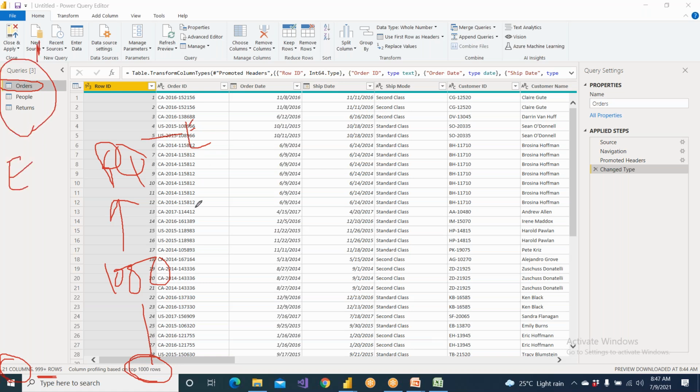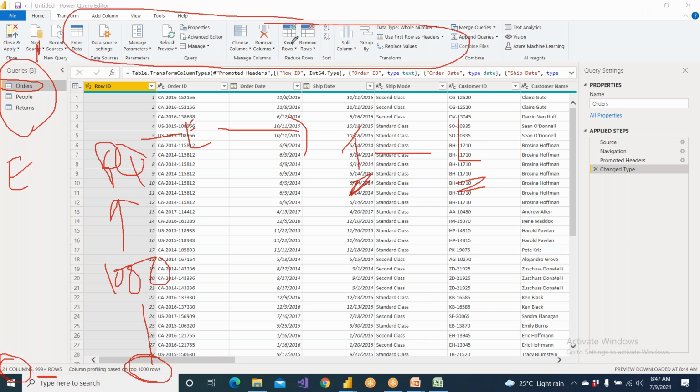Then what you do is a lot of transformations. Transformation means I need it like that, I need it like that. You apply some changes, and then you click on load. Transformations are applied using this menu. Extraction can be done with the help of a new source. Loading is done after applying a transformation, by using close and apply.